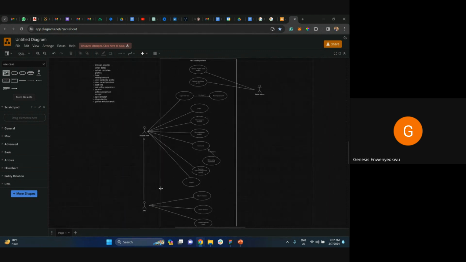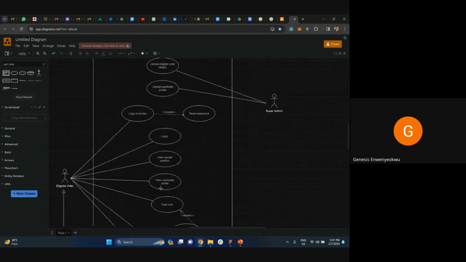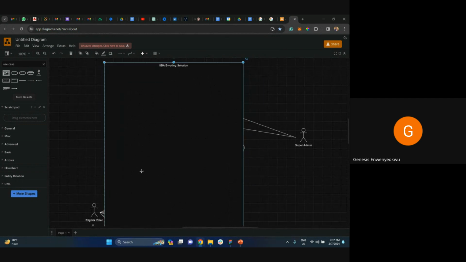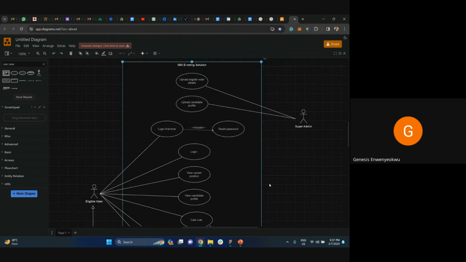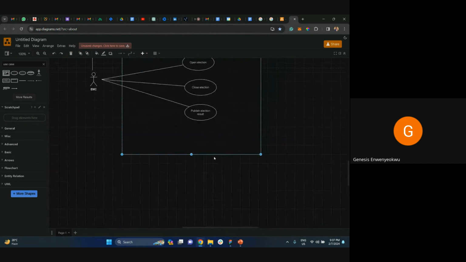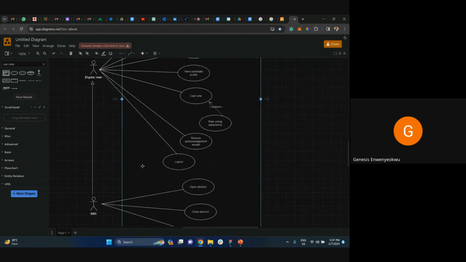Okay, so this is our e-voting solution use case diagram, or use case model. As simple and as easy as it is, this is basically a UML use case diagram. I don't know if you have any question or any clarification from the diagram. Anyone? No question for me. Is it clear? So if I ask you to draw a UML use case diagram of any solution, you can draw it for me.